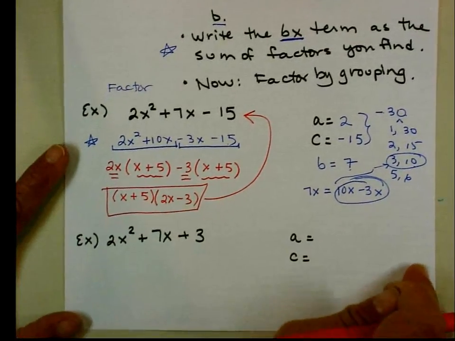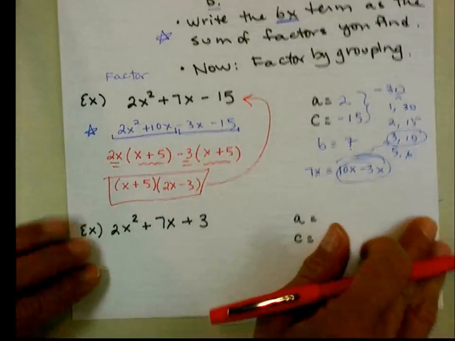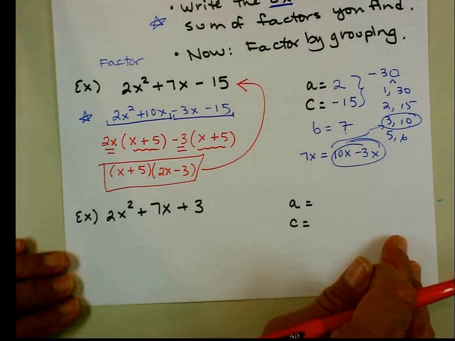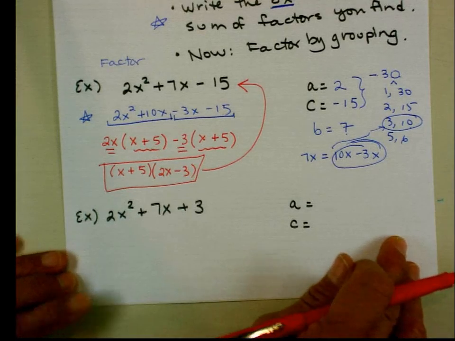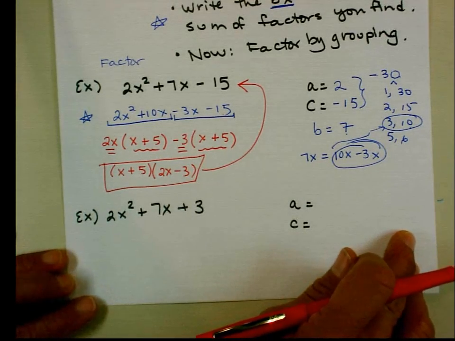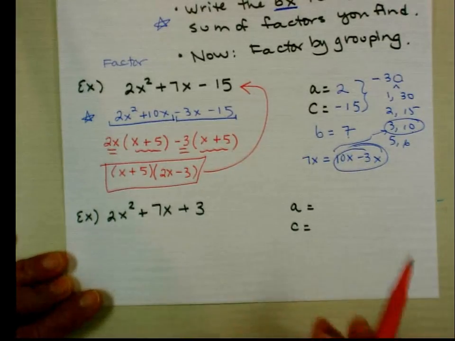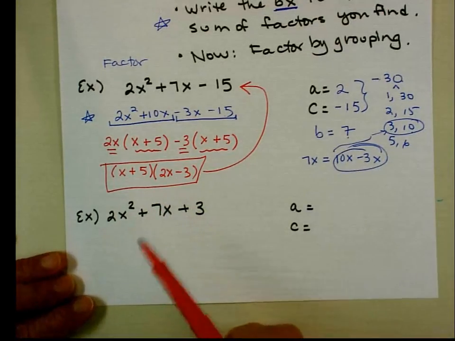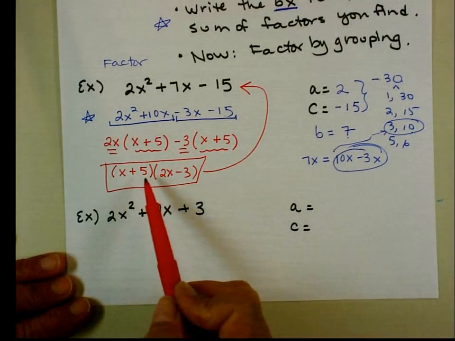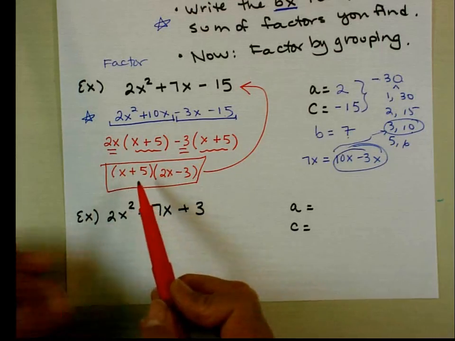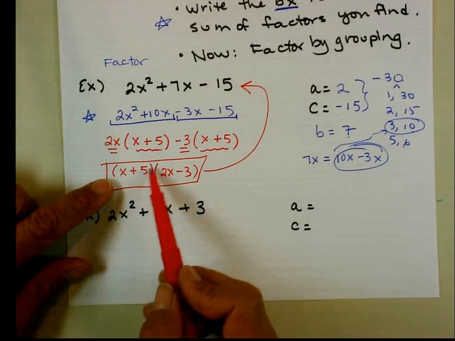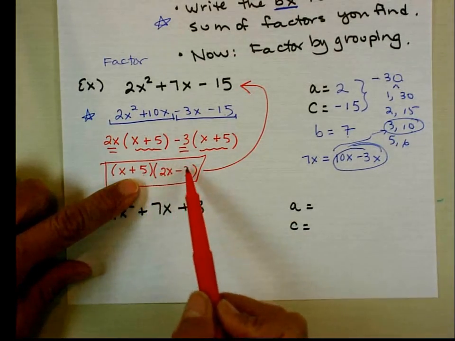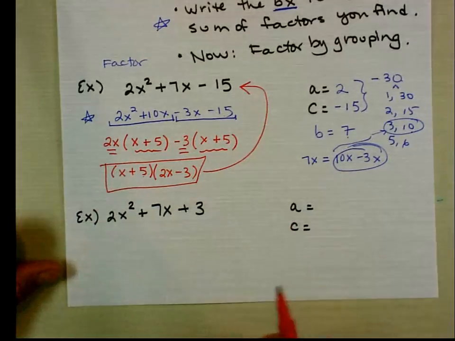And once a trinomial factors, that's it. It has a unique factorization. Okay, so you don't have to think about, well, I wonder if I should have done this other one. If you find how it factors, then that's how it factors. And once again, we can always check by multiplying. And maybe we'll just do it a little mentally. We won't write it down. But we'd get 2x squared minus 3x plus 10x for plus 7x plus 5 times minus 3, negative 15.